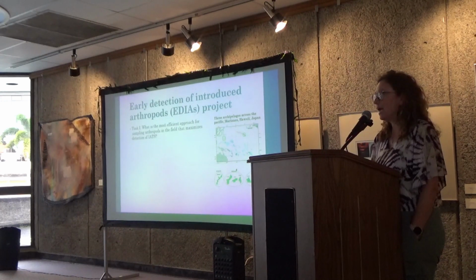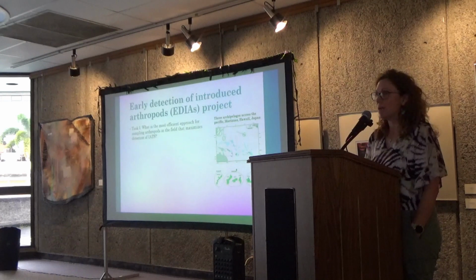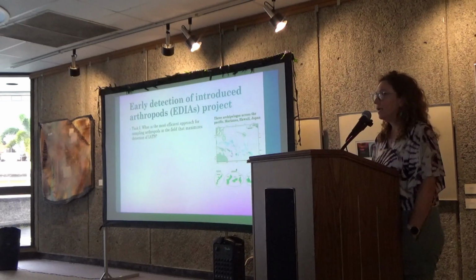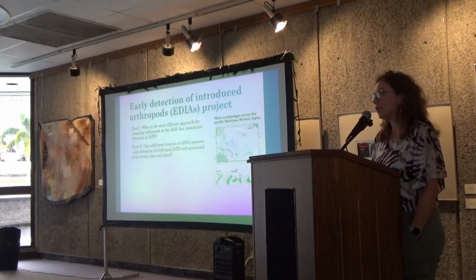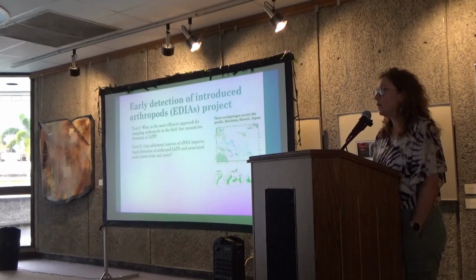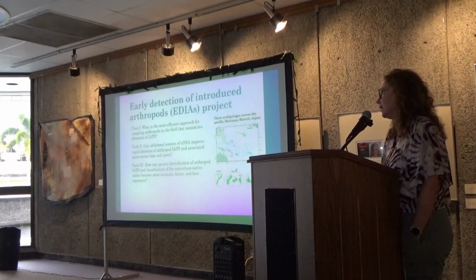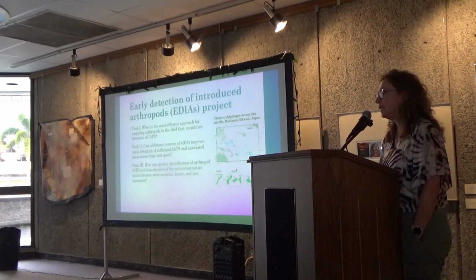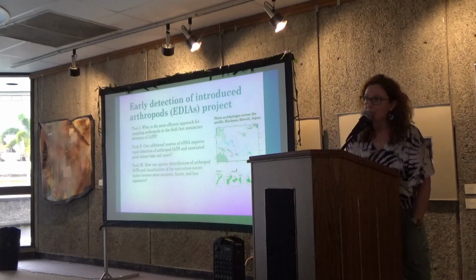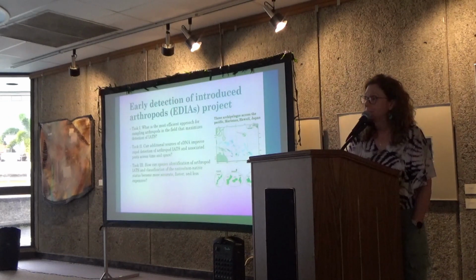Our first task was to think about what type of methods we can use as an efficient sampling method in order to capture really the entire arthropod community, and also to think about if we can bring in novel methods such as environmental DNA to improve that type of biodiversity and biosecurity. We're also interested in trying to do this very rapidly and just using a genetic signature. So we've built a classifier to help us classify things as native and non-native just from the DNA.